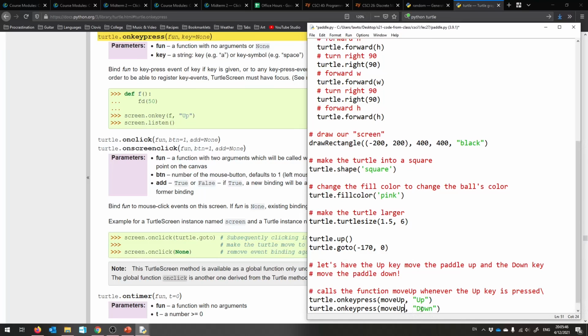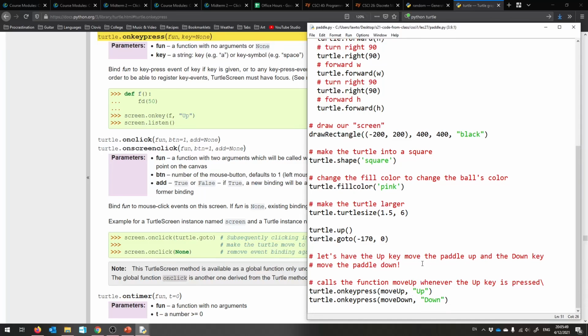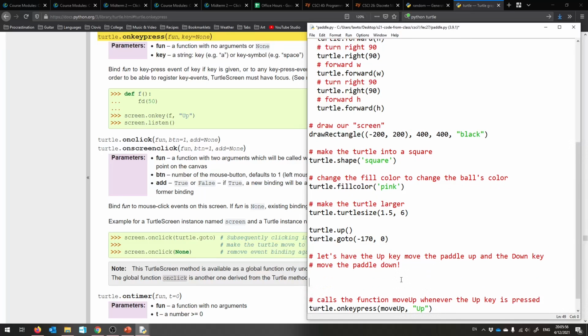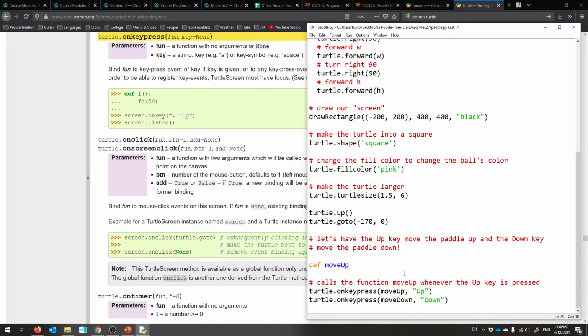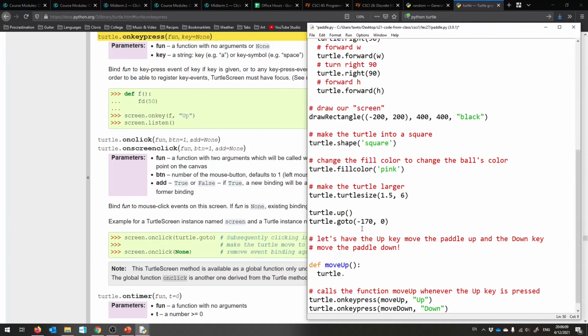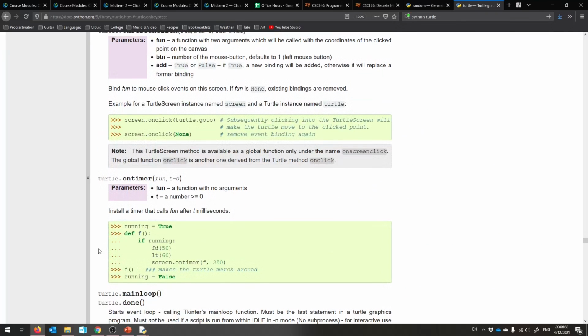And we'll make a move down function. Yeah? And so all we have to do is make these functions to actually go and move the turtle. Let's say def move up. And let's see if it needs to take any parameters. No, it doesn't. Cool. So move up, and then we'll just say turtle dot, I don't know, how do we want to do this? Let's just do it all out. Turtle dot get pause, I think? Yeah. So let's get his x and y coordinates. Equals turtle dot pause, I think. Let's make sure of all that.